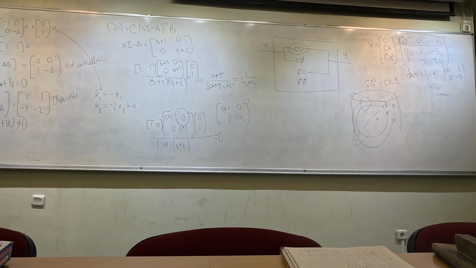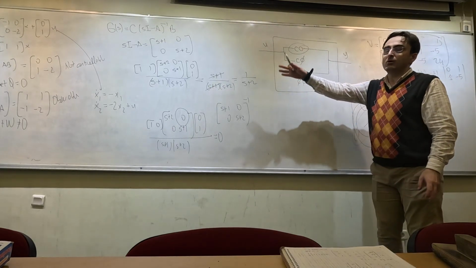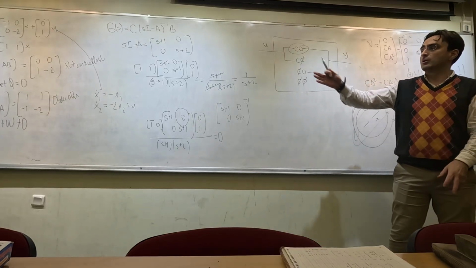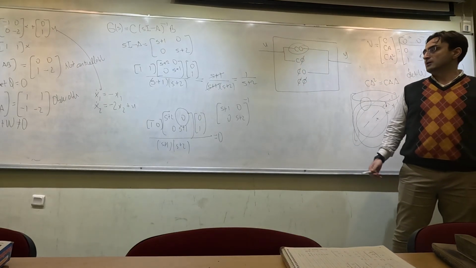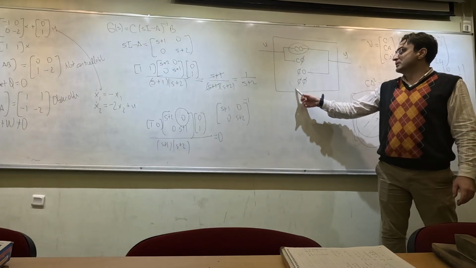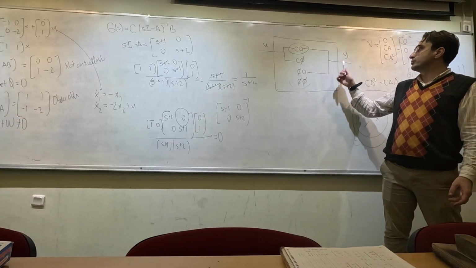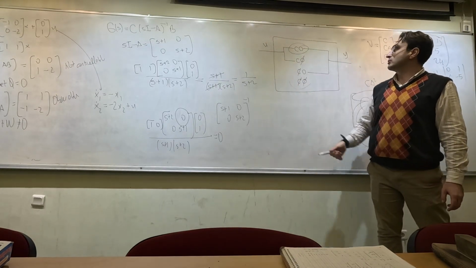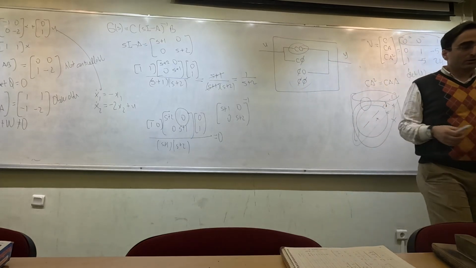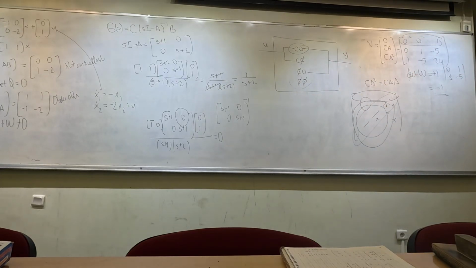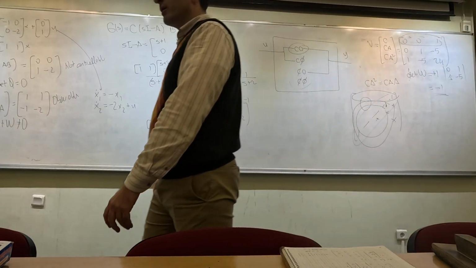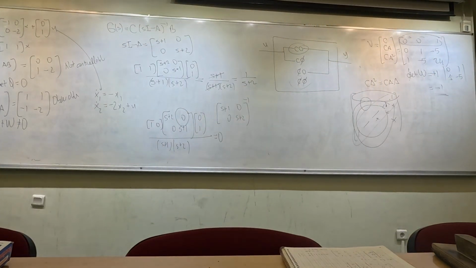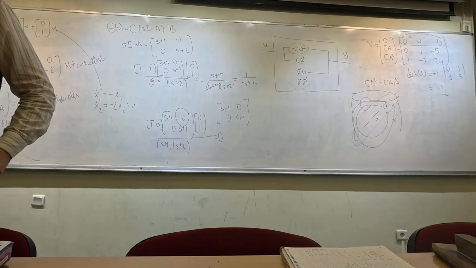The rest of the eigenvalues of this matrix will always cancel when we have uncontrollable or unobservable parts. And this part will not affect the output at all, and this part is going to be connected to the input and the output. So this is linear system theory, and it gets really magical after some point. But this is the end of 302.